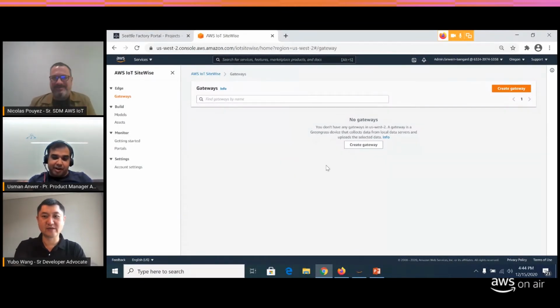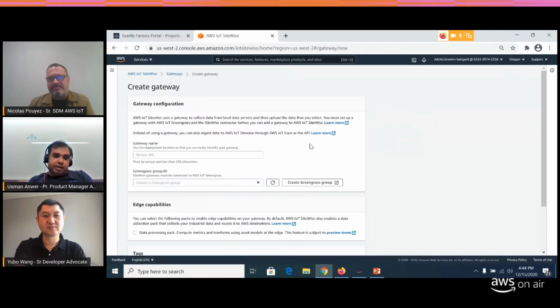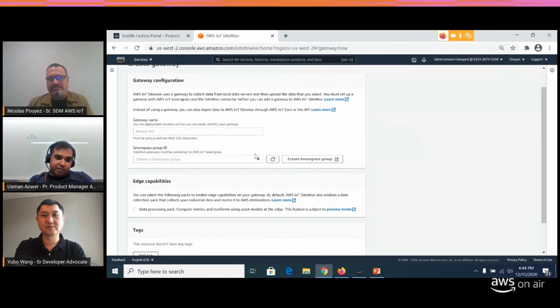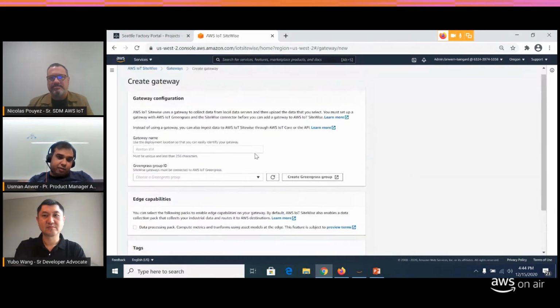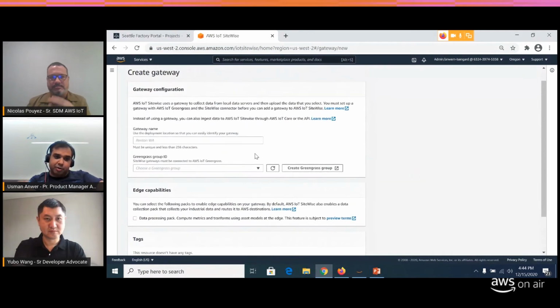Alrighty. So we are in the SiteWise console, and the way SiteWise works is there's a gateway device that you install on premises that connects to your local data sources and collects the data. Those of you who are familiar with SiteWise would find this experience familiar, similar to how you have created gateways before.